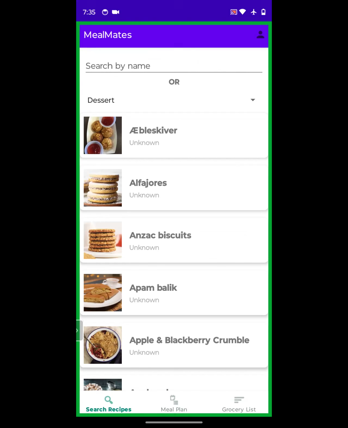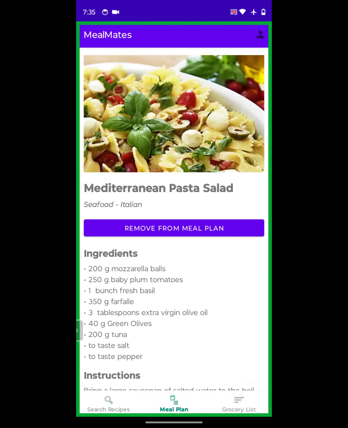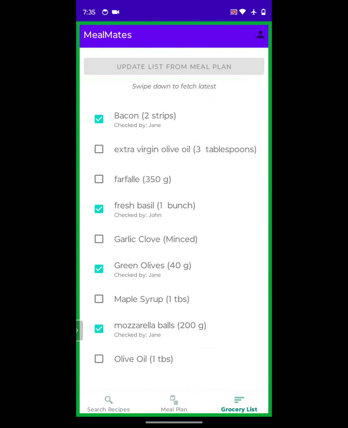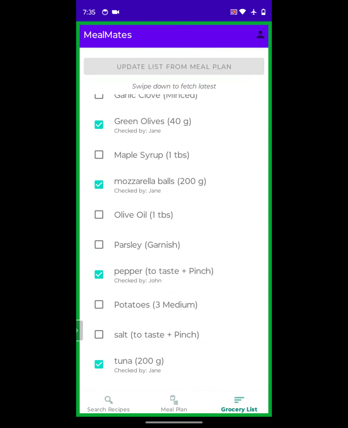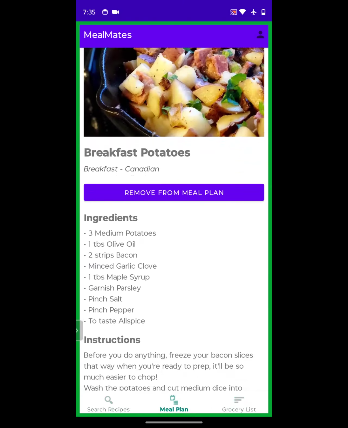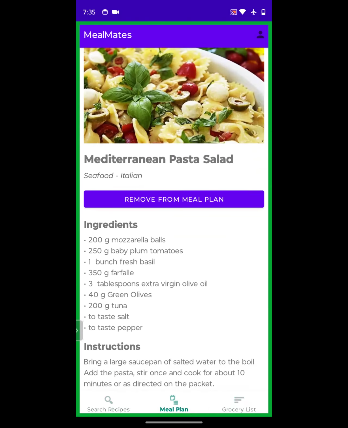In the backend processing logic, when a meal is added to the meal plan, it goes through the list of all the ingredients and converts them into IDs, and then rationalizes if the ingredient was already part of our meal plan, and then is able to make sure that we only have one item. So, for example, in this one, you can see pepper and salt have two taste plus pinch. So if I go back to my recipe, I can see pinch salt, but in the other one, I can see two taste salt.